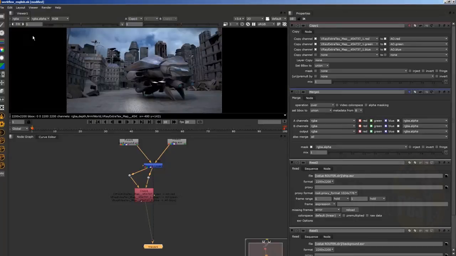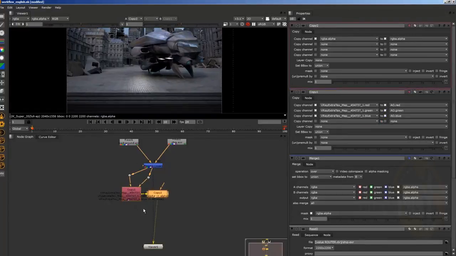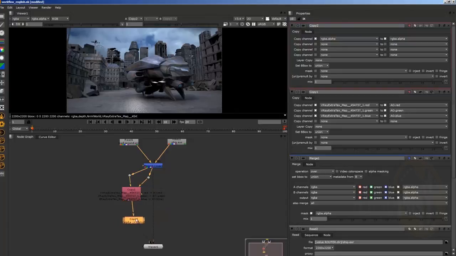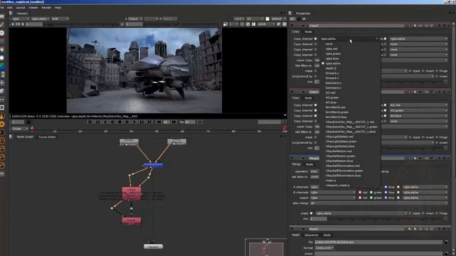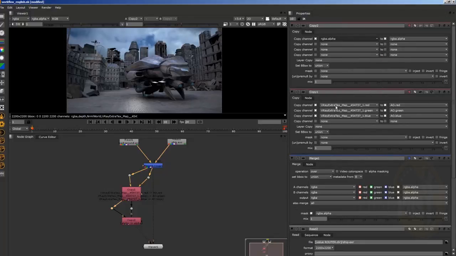So what I could do is repeat this. For example, I'm gonna do another copy node, doing the same stuff, back again, and copy another one. For example, I tend to give names to the passes which I use in my studio. So if I come here, I can say let's send the normal world, the 3 passes of the normal world.